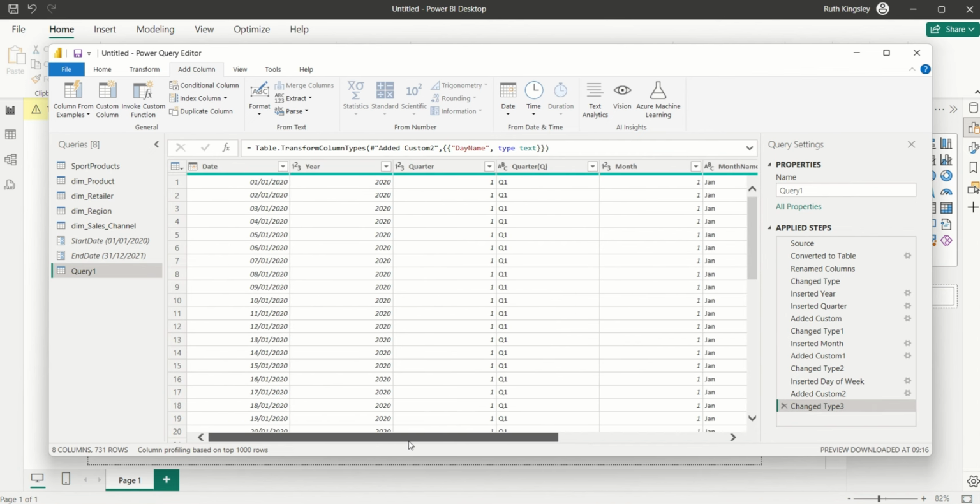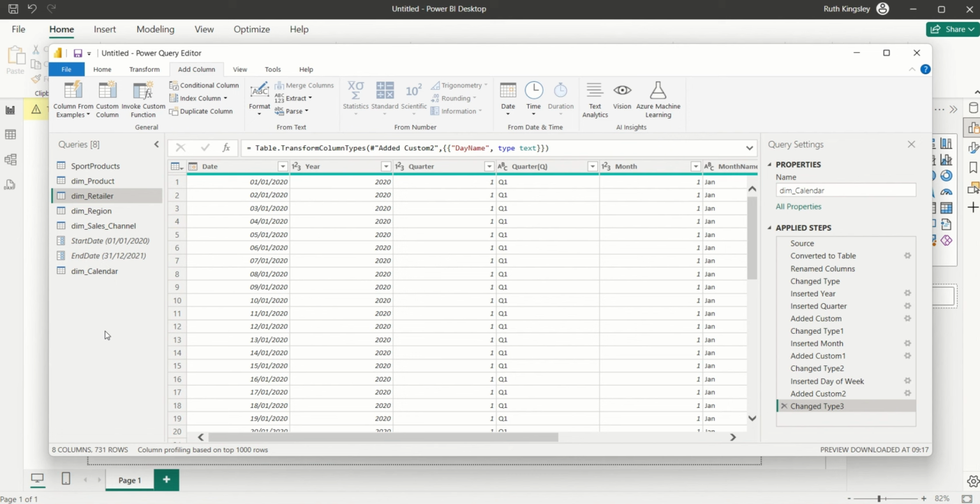So we have a date table right here in Power Query. What I am going to do is quickly double click here and change this name to Dim Dates or Dim Calendar, as the case may be. Of course this is our date table right here. I'm going to press enter. For now, we are done with most of the things we need to do in Power Query.